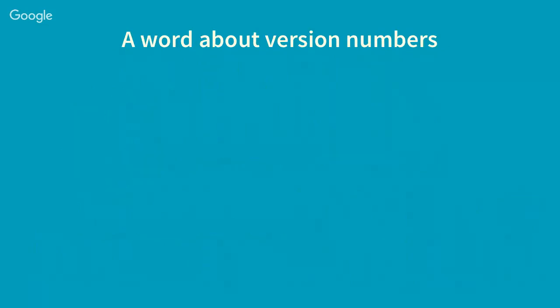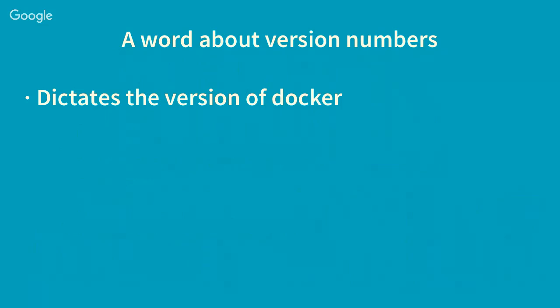I mentioned that the version numbers are pretty specific, so the version number dictates the version of Docker that we're going to be running. Version number 3 would indicate Docker 1.13 and above, which sounds really bad. Version 3.7 indicates Docker engine 18.06 and above, which is why 1.13 is kind of bad. They did change numbering schemes partway through.